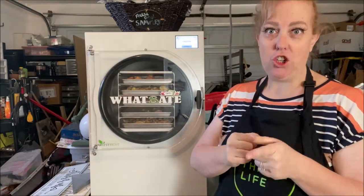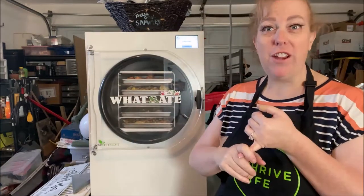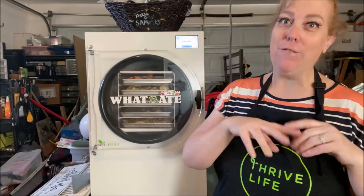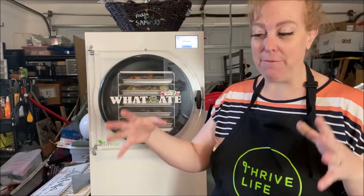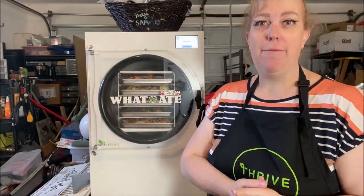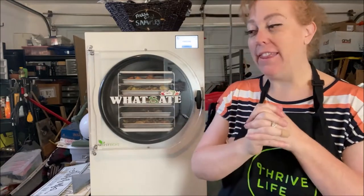So definitely try that. It's a great way to stretch meals if you're on a budget. You can make a big old pot of soup and freeze it for multiple meals. Soups are great and they stretch. There's that saying, "Pease porridge hot, pease porridge cold, pease porridge in the pot nine days old." There's a reason for that little saying. It's kind of funny, but that's what people used to do, is make a lot of soups and stews because it fills you up and covers a lot of meals very cheap. So there's your little budget turkey soup lesson for the day. You didn't ask for it, but there it is.